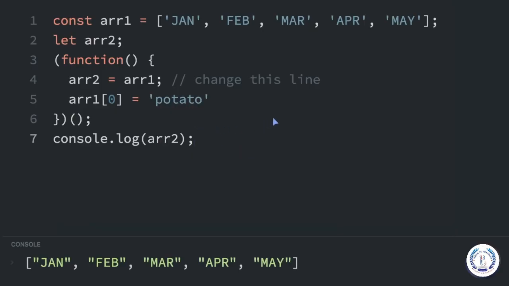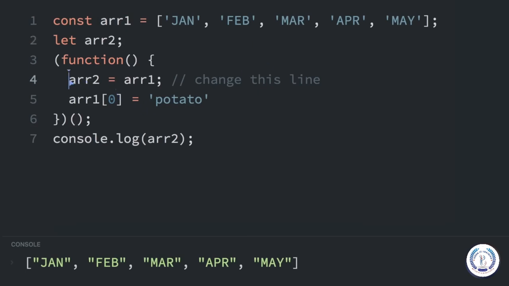The spread operator looks just like the rest operator, 3 dots, but it expands an already existing array, or it spreads out an array. So it takes an array and spreads it out into its individual parts. So here we have an array with some months, and the spread operator can spread this array, this arr1, into the individual months instead of the actual array here. You can only use it in an argument to a function or in an array literal. So let's look at this.